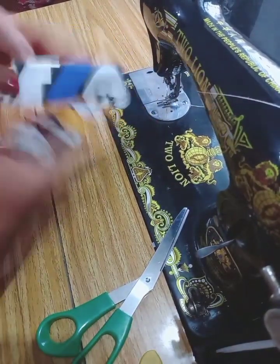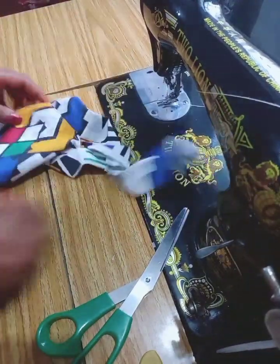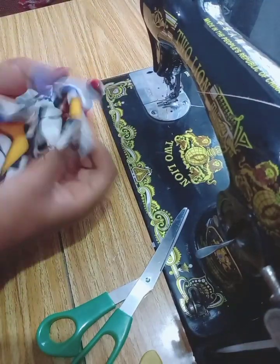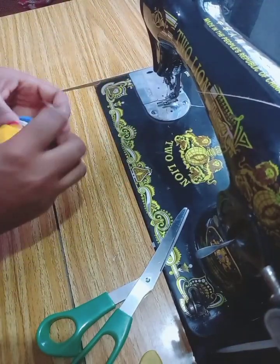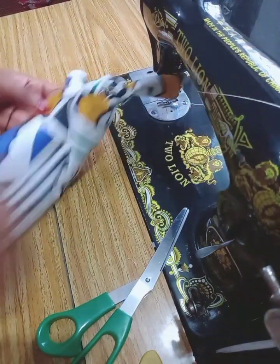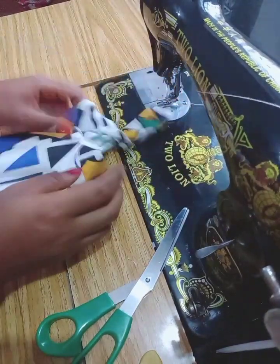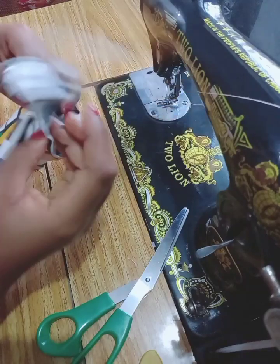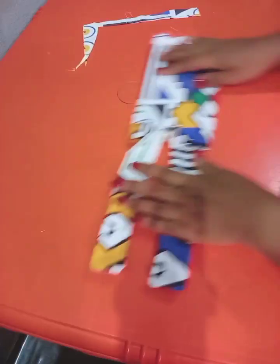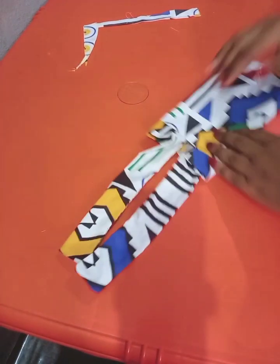Okay, so now here you can decide to tie it. You can knot it. You can make this particular band to be longer, even longer than this. You can see. Can you see? You can knot it however you want to. It's nice, and I know you like it.